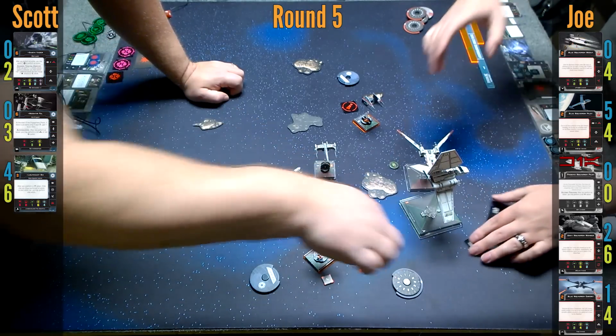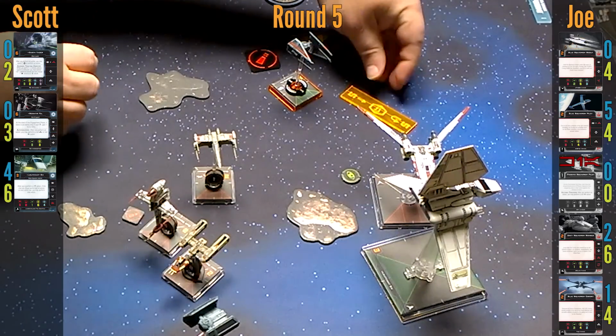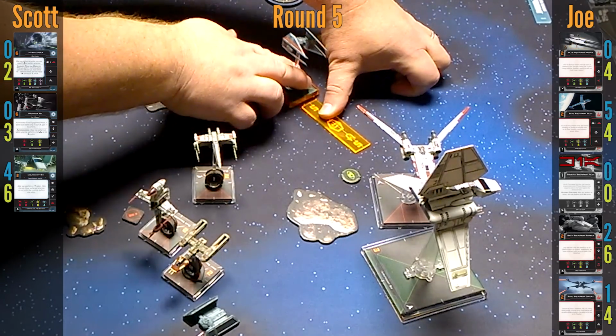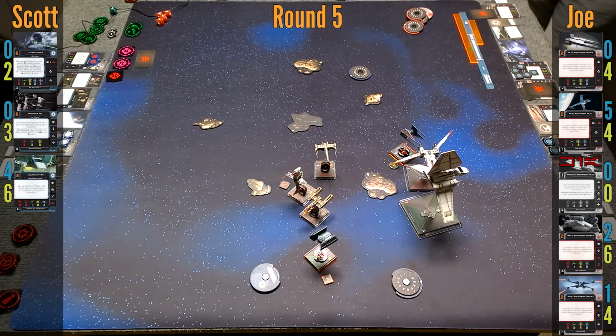There we go. All right, if only Oikun were flying that thing. Now for the dramatic measurement time. Soontir Fel is trying to do a 2 straight to stay behind a U-wing. I think he's going to fail. I mean, he's going to stay behind the U-wing, but not where he wants to be. At least nobody else is shooting in that direction. Nobody's shooting at Soontir. Soontir's as happy as he can get.